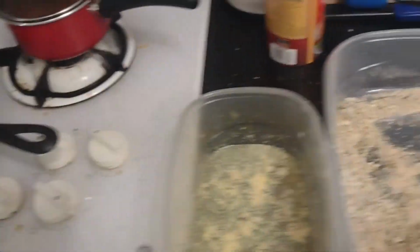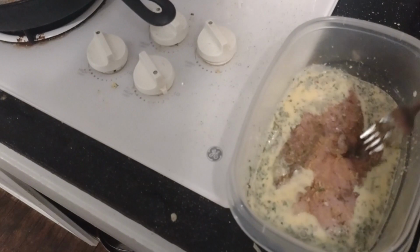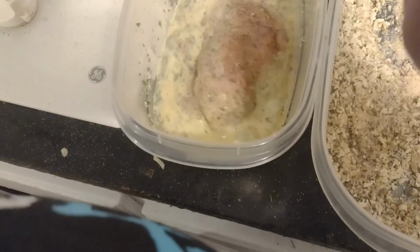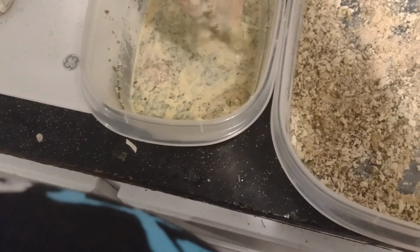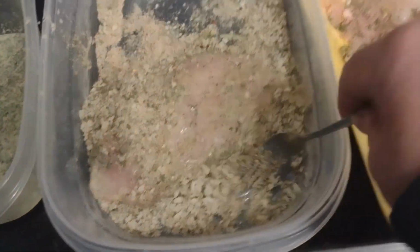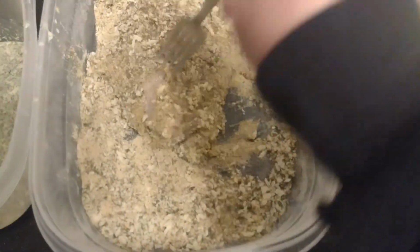All right. Now, the big old chicken piece, it's the same thing. We just dredge it here in the egg wash, which is 2 eggs, as I said before, half cup of milk, and all the spices that I put on the chicken before. Getting it completely covered. I like the idea of the chicken strips myself.